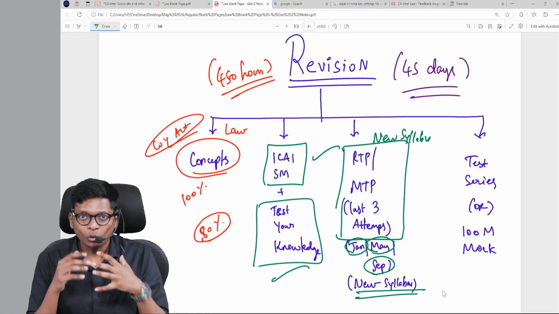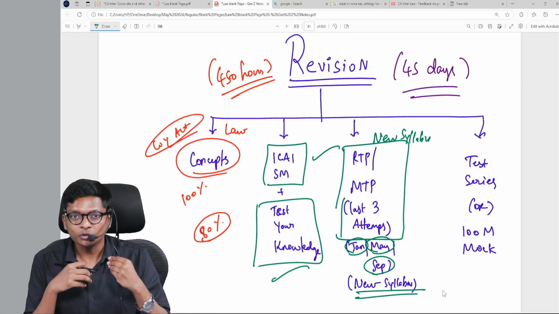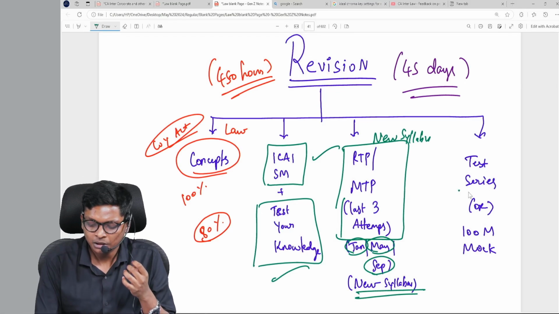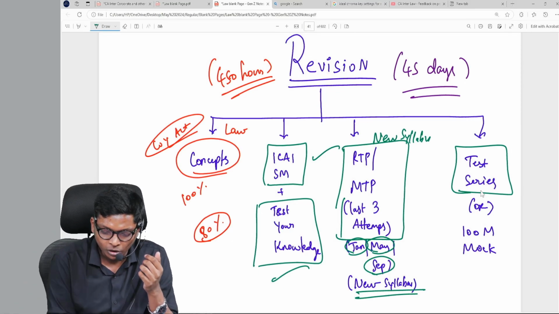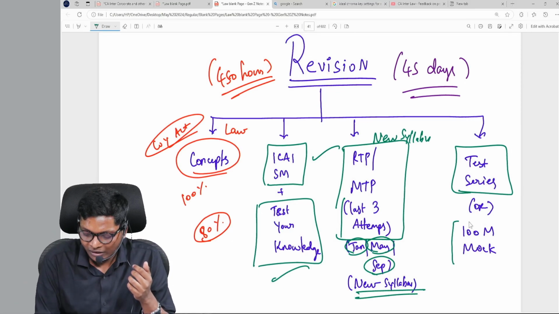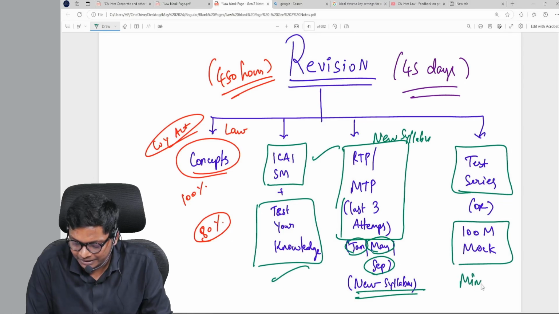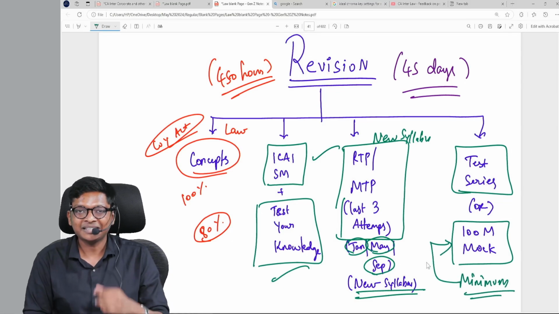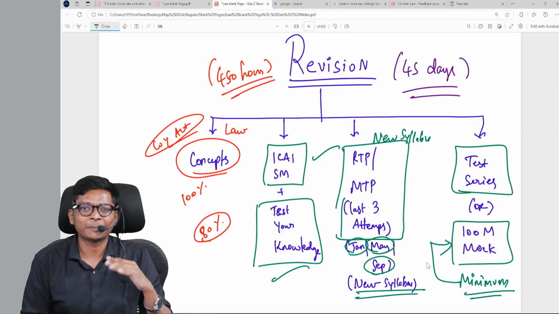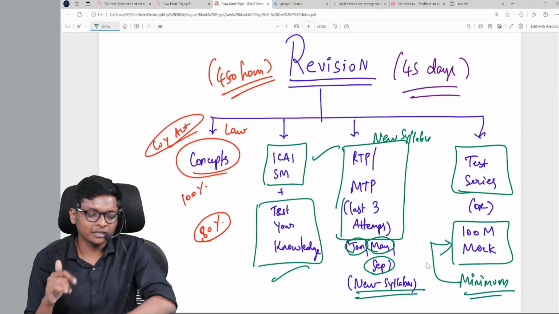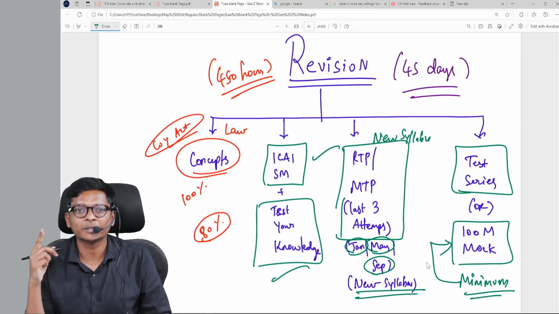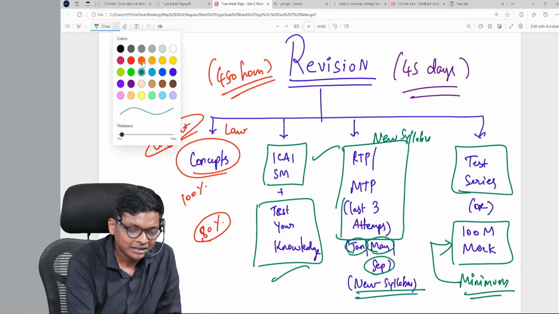And then, you don't have writing practice like how you used to have in school, guys. So some test series you have to take for writing practice once all of this is done. Or at least, bare minimum, guys, you need to write a 100-marks mock test paper, which is very much important. Don't go to the exam without writing a mock test paper, otherwise your exam will become your mock test. Then what you will do close to the exam?